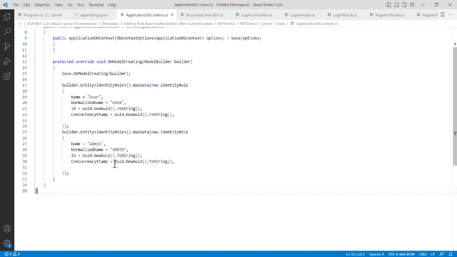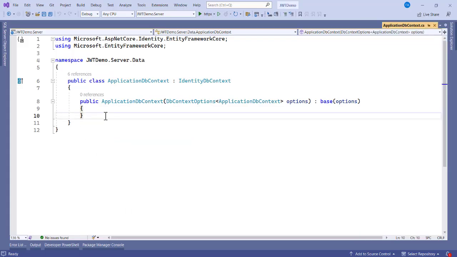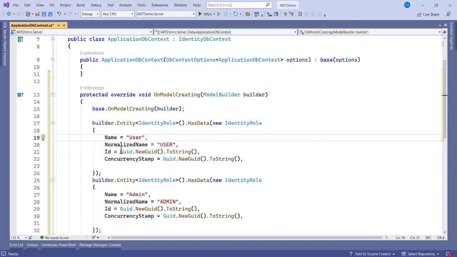So with the AppDbContext, we can use this model creator to create the necessary roles that we want. So let's say now in here, let's paste this. Now we are using the OnModelCreating, and we are creating identity roles.